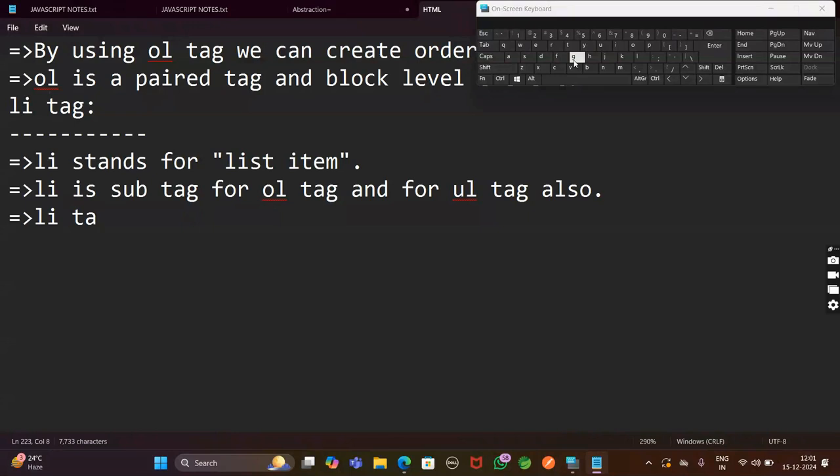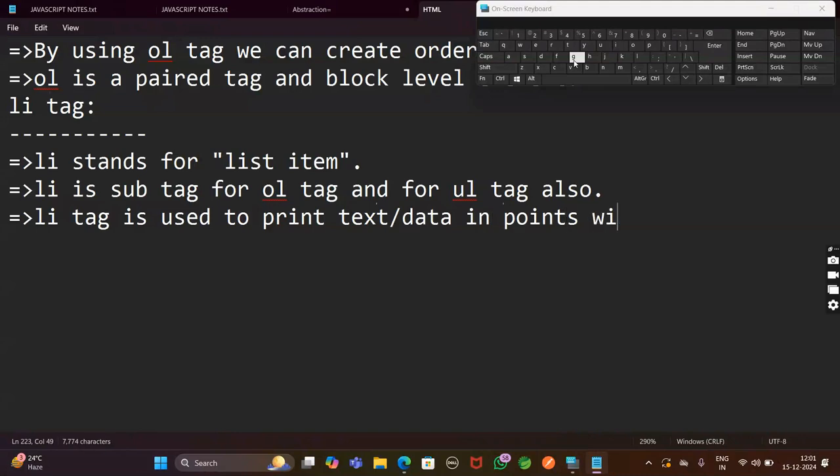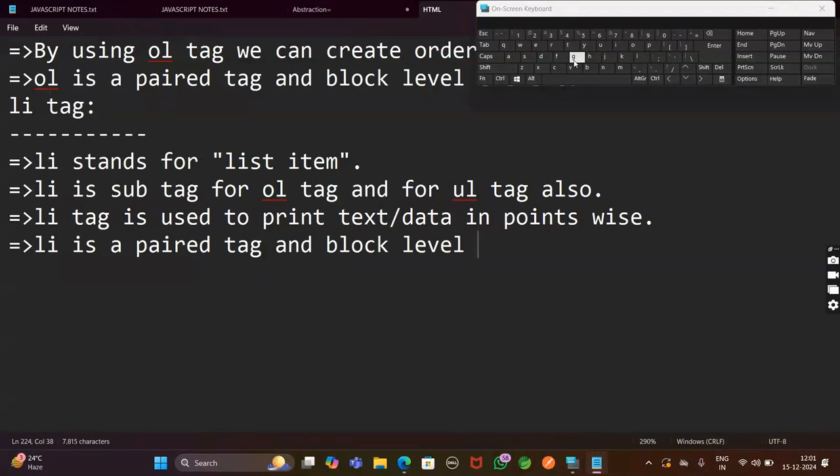Okay, now li tag is used to print text or data point-wise. Next, li is a paired tag, and we can say it is a block level element.